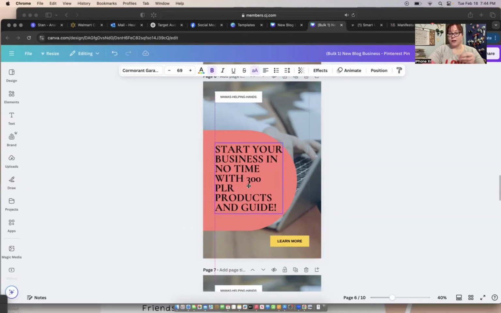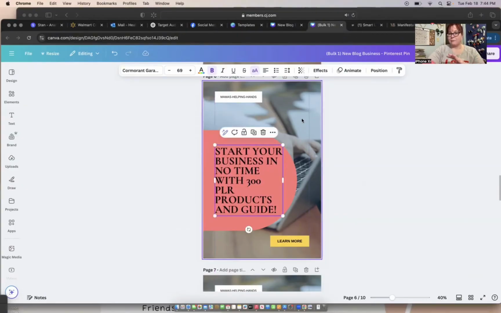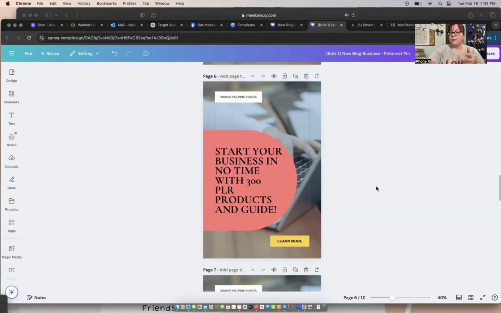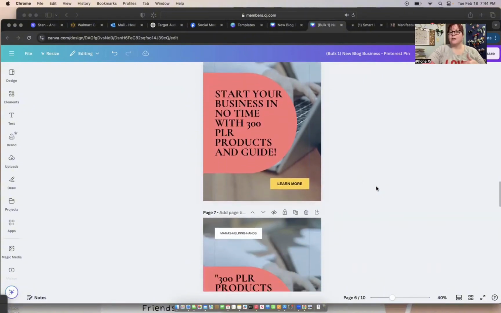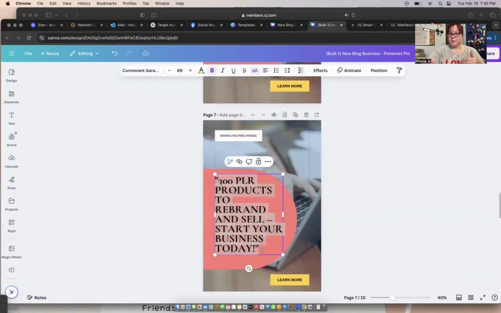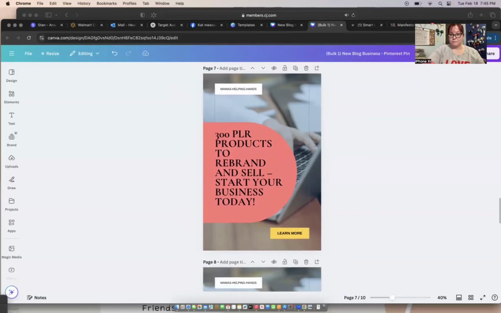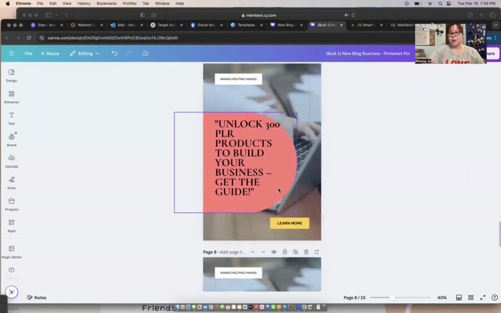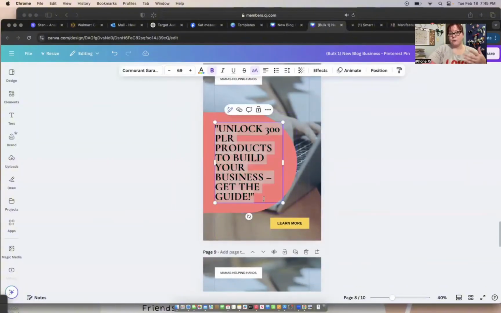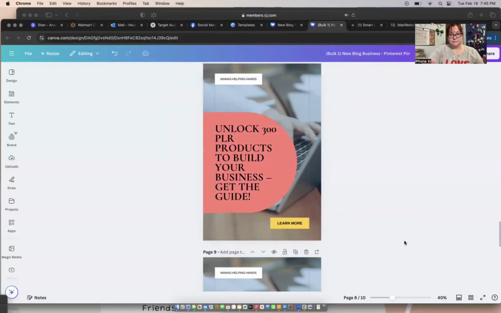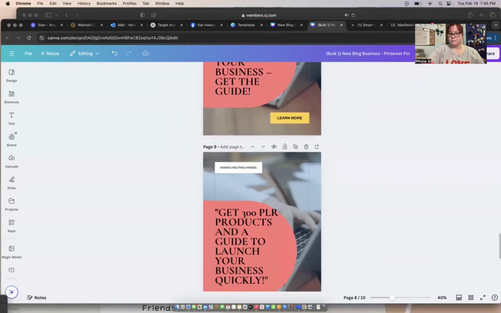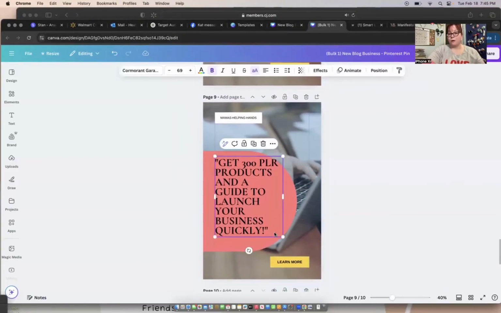Like this, when I took that off, it kind of put it up here out of the way and it didn't look good. So I'm going to move it down so it looks good, because you want to make sure your pins catch attention. They catch the eye of the person that is looking at it. Because if it looks off, they're not going to click it. If you can't make a pin that doesn't have grammar errors, you have a pin that can't even keep the text inside of a box, what kind of product are you leading them to? You have to think about all the things.